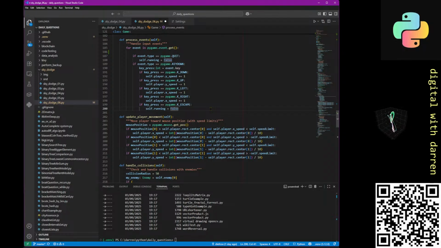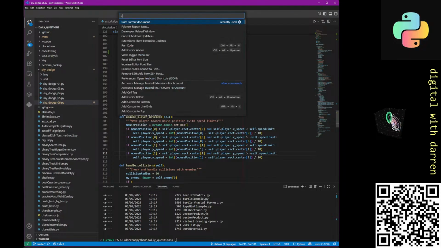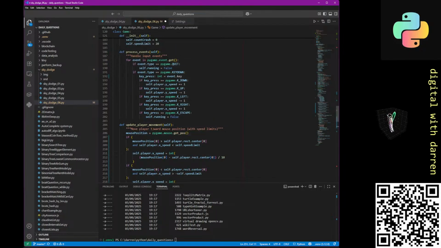I've gone over the acceptable line length of 78 or 80 characters, but actually Ruff allows for longer than that. But this one here is just 101. Is that too much? I don't know. I thought it was 120 that it allowed. Anyway, was it in the update player movements? Ruff format document. Yeah, it was.